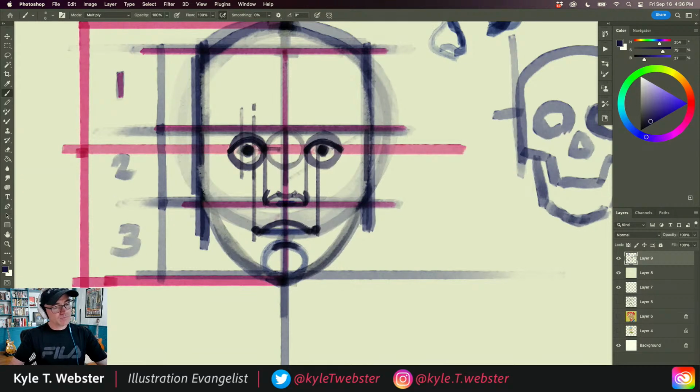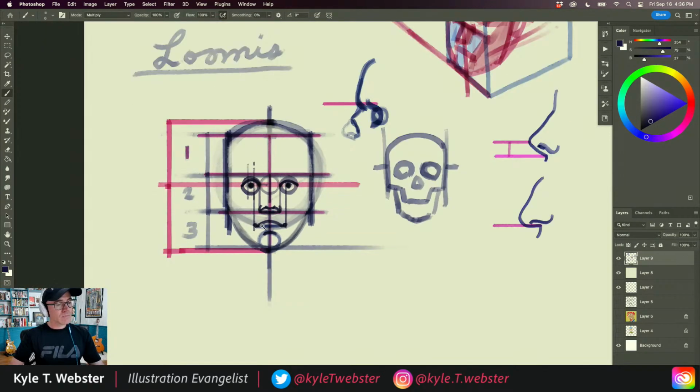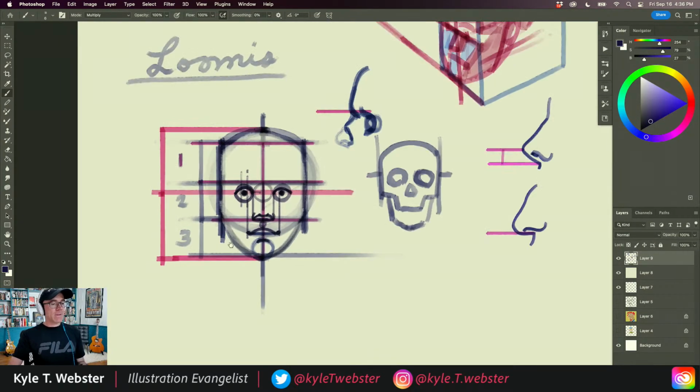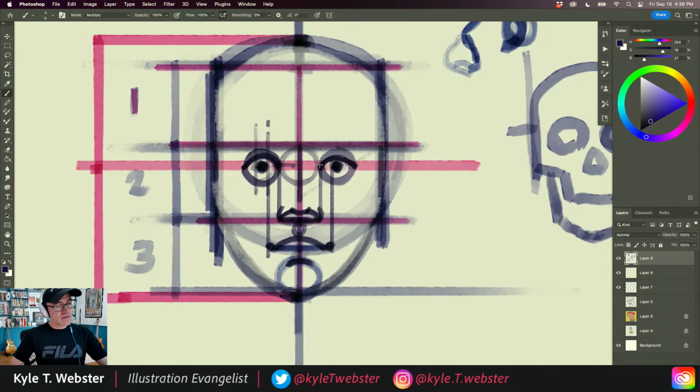And there you have the underside of the nose, that plane right there. Isn't that convenient? And then here, look at the center line. Remember that center line for the eyes? Right about there is where you find the beginnings of the bridge of the nose. Just connect that down like this. Up we go, and in we go, up we go, and in we go. And here you're getting structure of the nose, right?